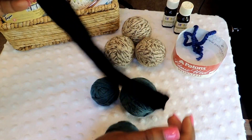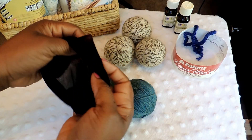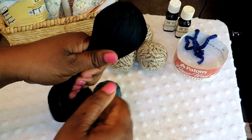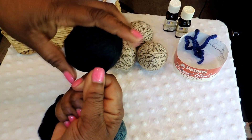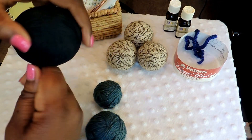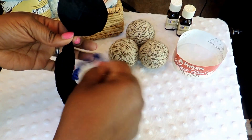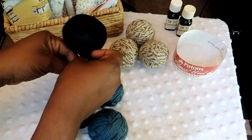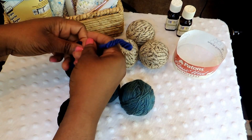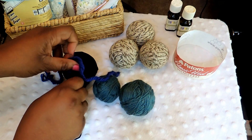The next step is to place the yarn balls into the stocking or pantyhose. If you're using a stocking, go ahead and cut off the leg portion. Stick the ball down into the stocking's footed area, secure it, twist it, then tie the acrylic yarn around it. Make sure you're not using the same wool yarn in this step, because that wool yarn will felt in the washing machine or in hot water.